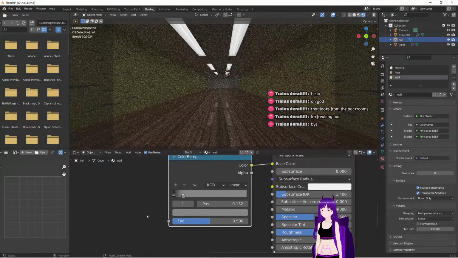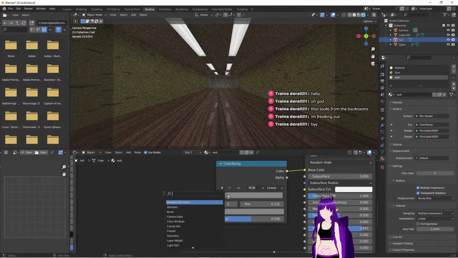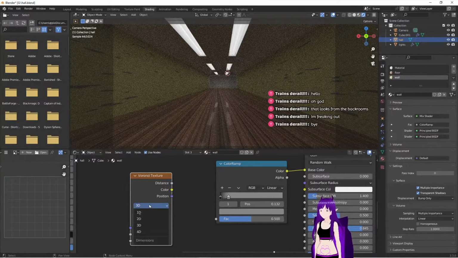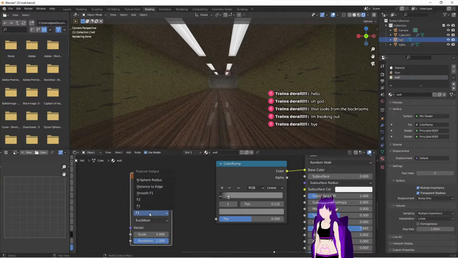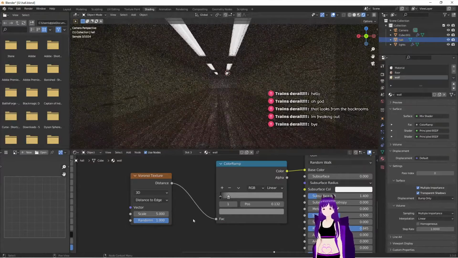Black there. But what we want to do here is another Voronoi texture. We want edges. Distance to edge. Let's say like that.